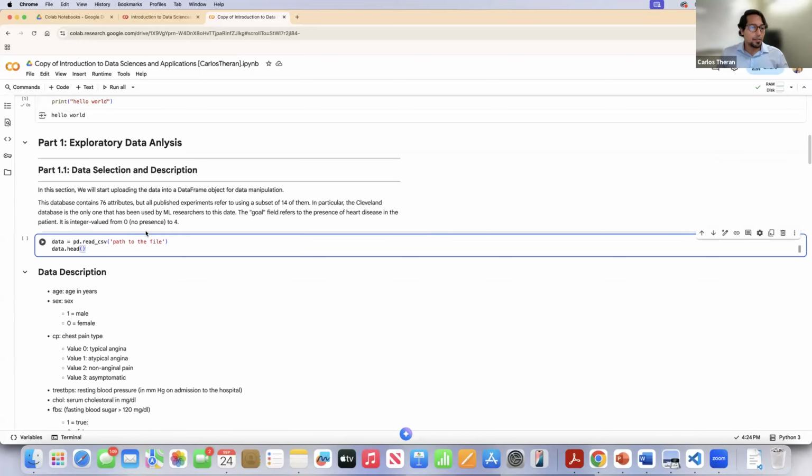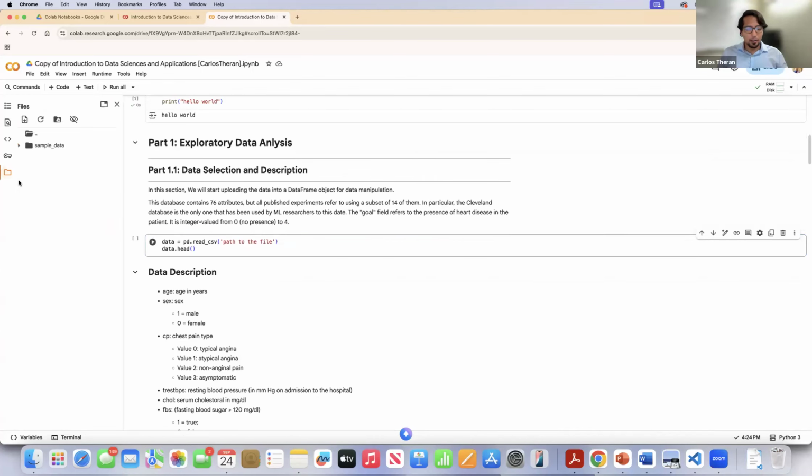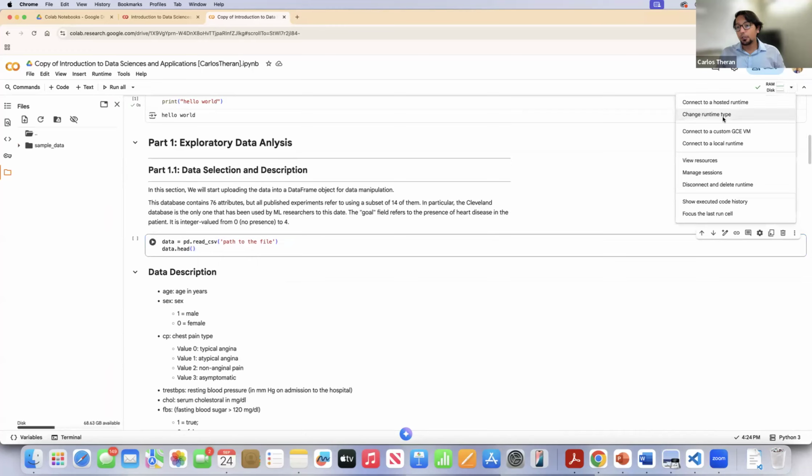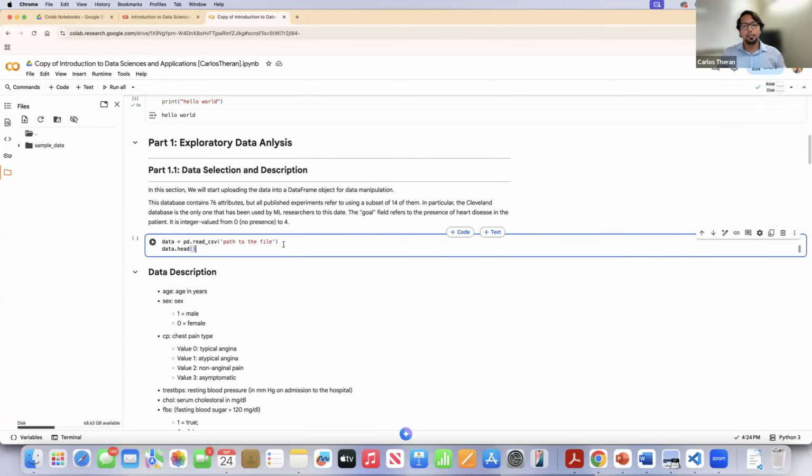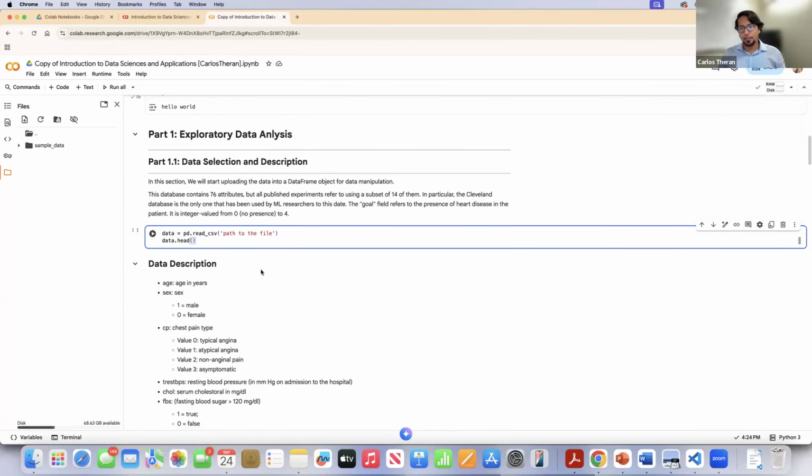So that's a good thing. But on the other hand, the trade-off is that it will work only if you have an internet connection. Otherwise, it won't work. But nowadays, we can find a connection everywhere, right? Also, they have some resources. If I'm not wrong, you can request memory, RAM and disk in Google Colab, and there are some subscriptions that you can pay for to increase the computational resources on Google Colab.